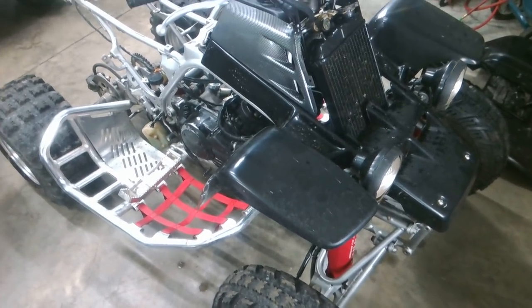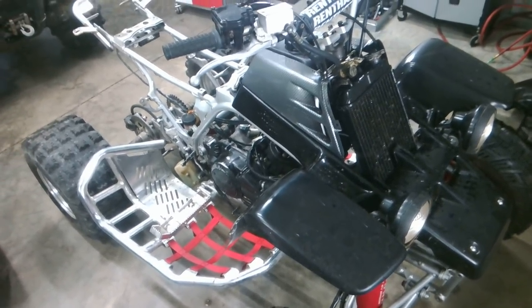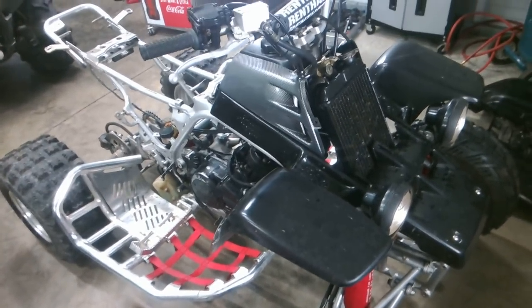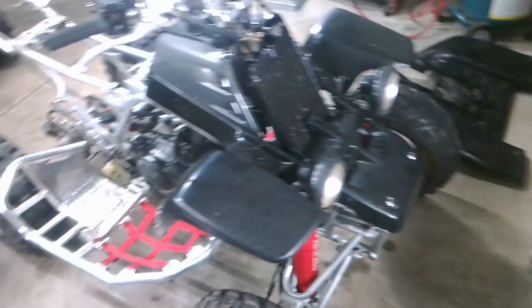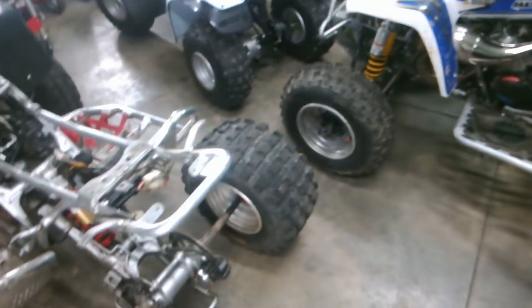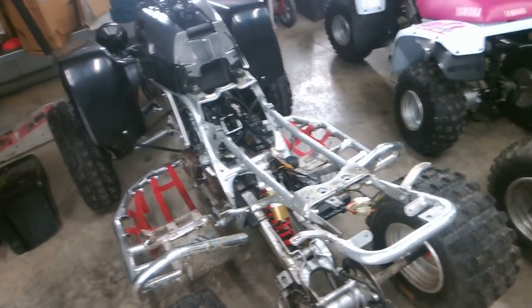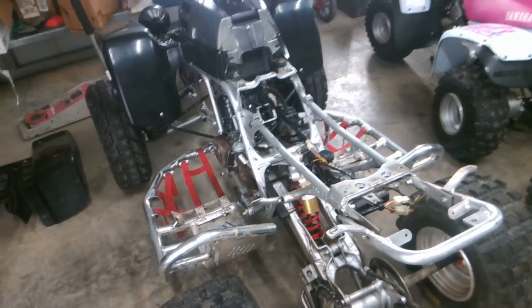When I get the parts in, I will make another video and show y'all everything we've got laid out to go on this four-wheeler. This is going to be an update series — part one of this Banshee Beast right here. Got a new front bumper coming for it also. Hopefully if it stops this rain, we're going to get some more riding with a few of my buddies in their 450s. We're going to pick up a Quadracer 450 here in a few days, and boys, we should have it good to go.